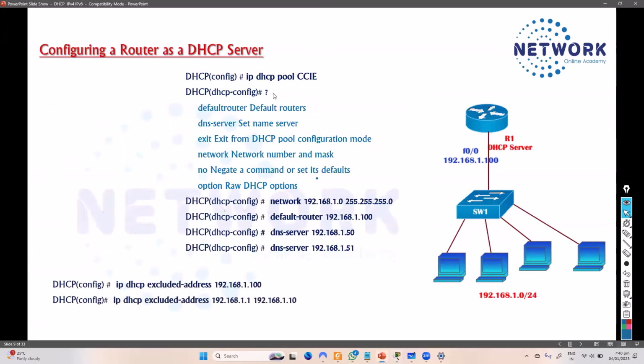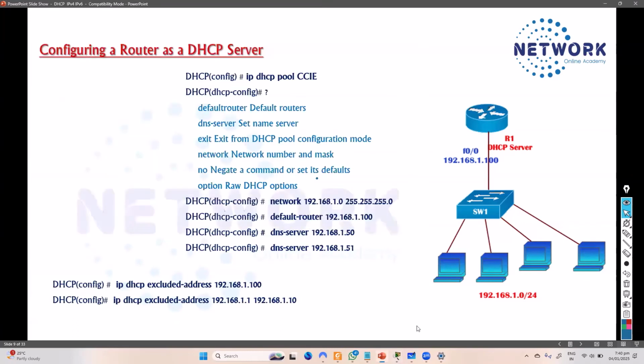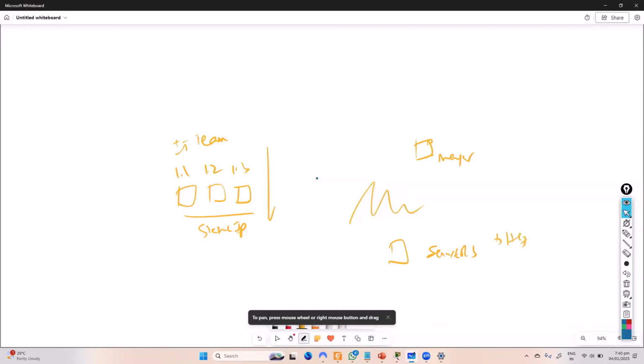And finally, there are two more options. We can also add excluded addresses. Exclude is basically to tell it not to use these addresses. There is a possibility that in my company network there might be some devices which are using static IPs. Maybe this is my IT team, and I'm using static IPs for them. Maybe a manager also requests a static IP, or maybe there are some servers like a DHCP server, DNS server, switch. There are many devices which require a static IP.